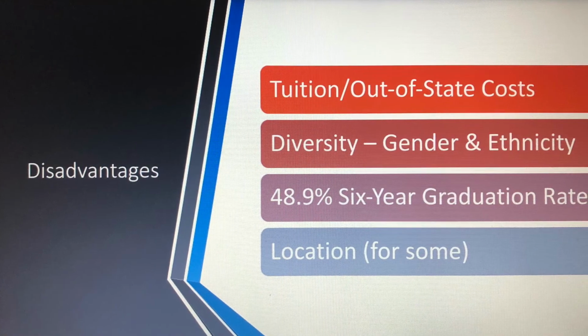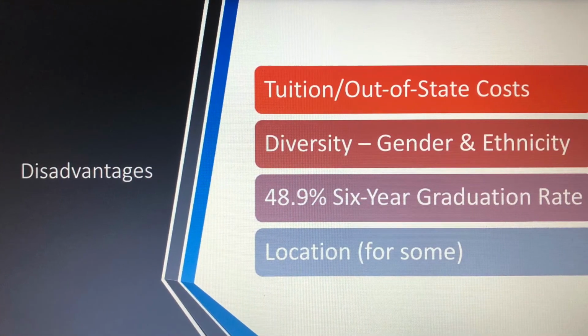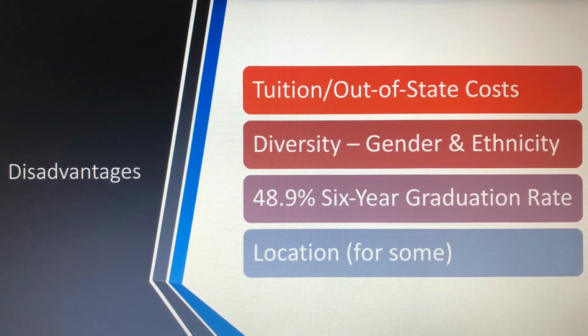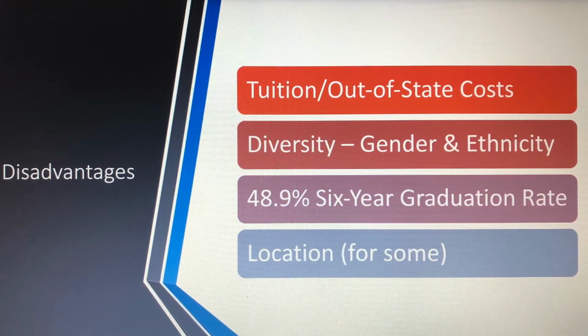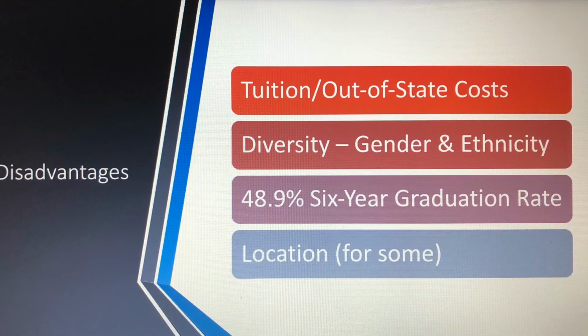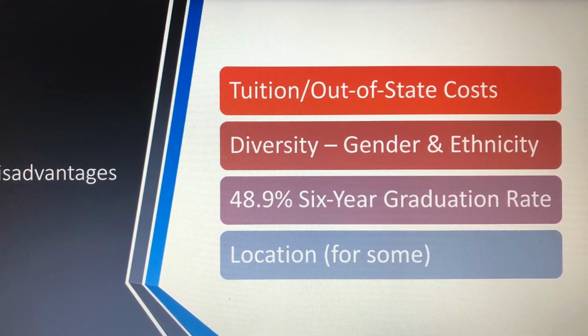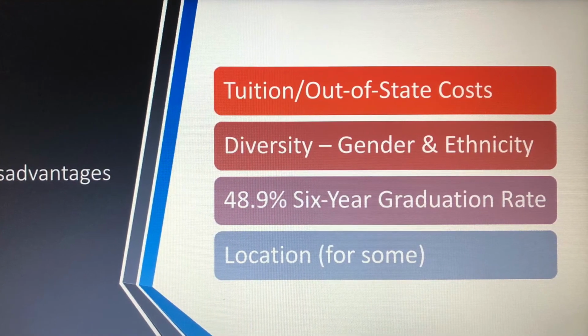Lastly, whereas location is a plus, it's also a minus here. Bozeman does not offer much in terms of city entertainment or things to do if you're not the nature type, and that's something to consider, especially when sometimes all you need is a break from school or work. It's also pretty far from home, which is something to think about if you ever needed help, for example, or if you're the type to get homesick.